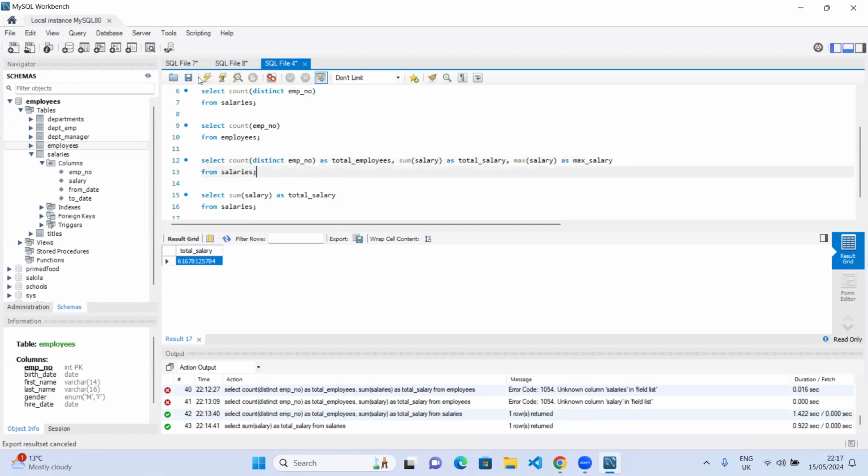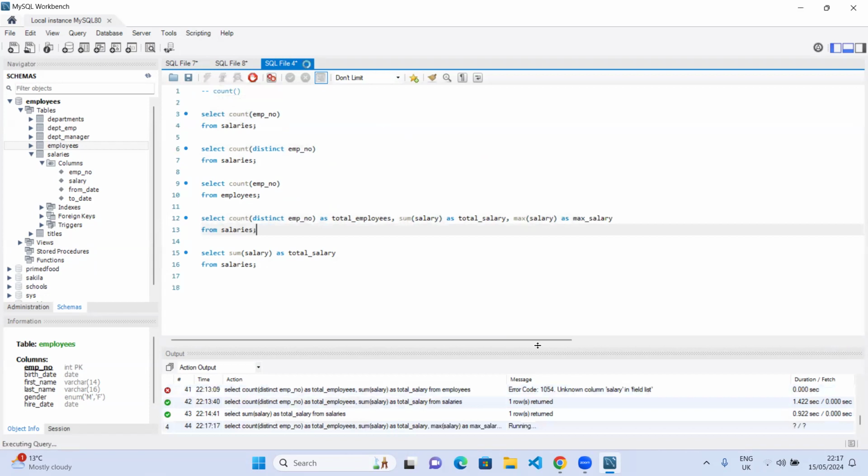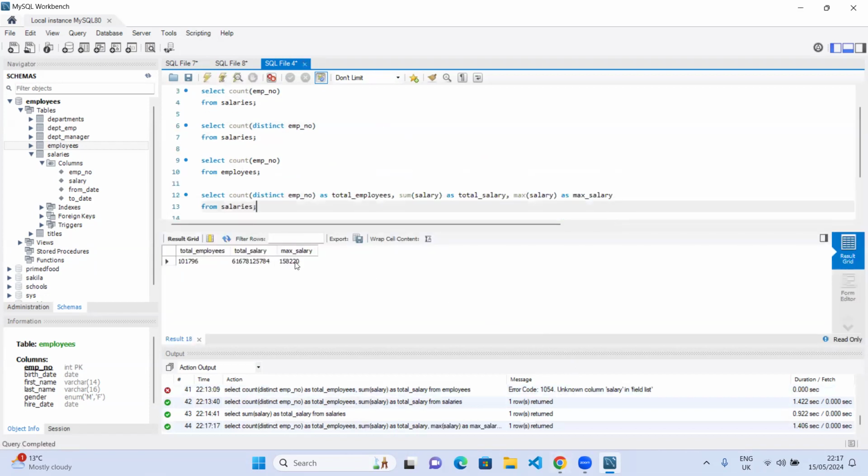Again, I will run it. It will give us a new column. See? So the person with the maximum salary receives $150,220, or pounds, or any amount you name it. Easy?